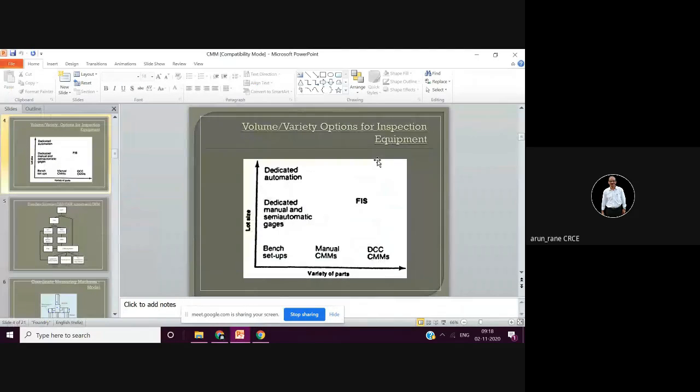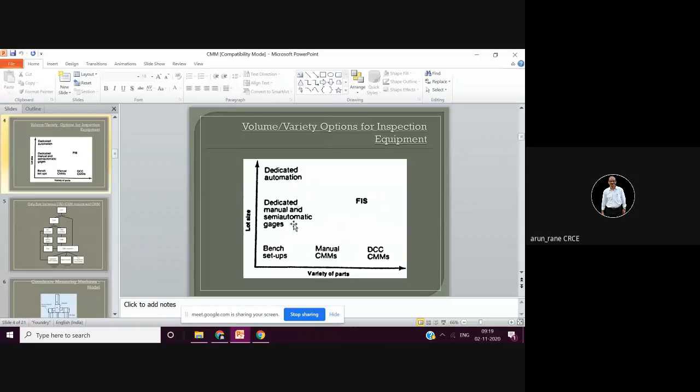So, because of the CNC, 3D contouring was very easy to machine. And then how to measure those contours, like automobile body shapes, computers, your TV picture tube, mouse, these shapes, or statues. These shapes were difficult to measure, and these shapes were easy to produce with the help of CNC. And in order to measure these deviations from the programmed path, the CMM was invented.